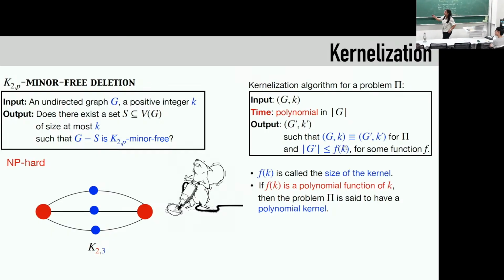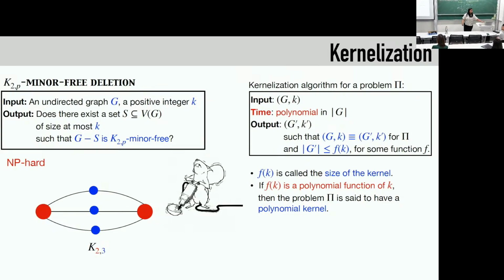And it is bounded, and when I say bounded, I mean it's bounded as a function of k in this case. So the size of the output graph does not depend on the size of the input graph that you started with. You might have started with an input graph which is very, very large, maybe billions of vertices, and maybe all you want to know is whether there is a small set that hits all K_p minors in the graph, and that small is k. So we want the size of the output graph to be bounded as a function of only k, and it should be independent of the size of the input graph.